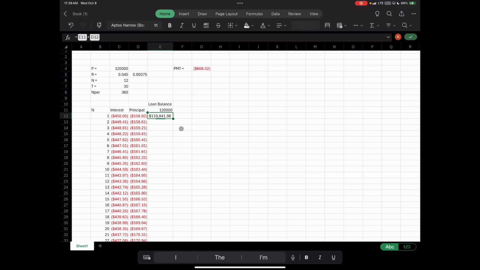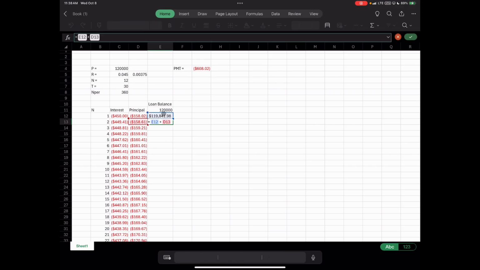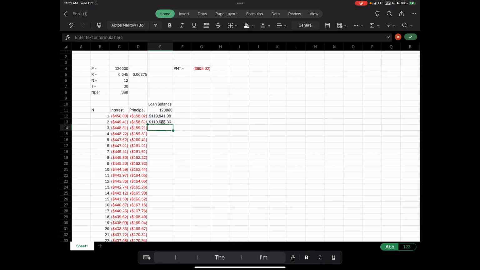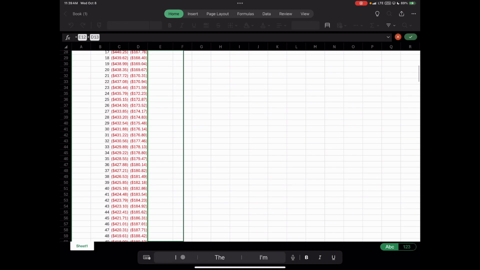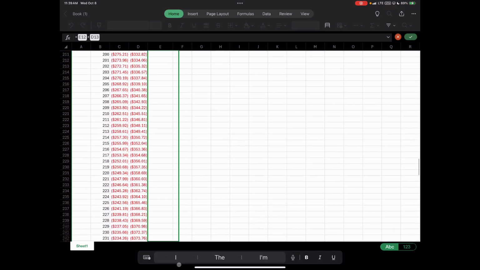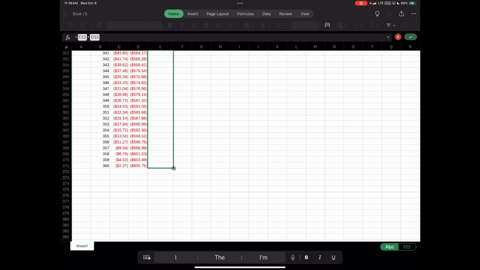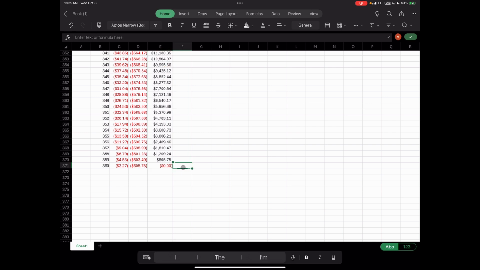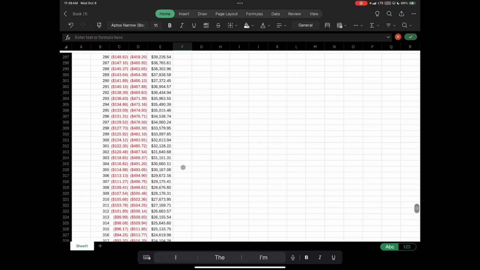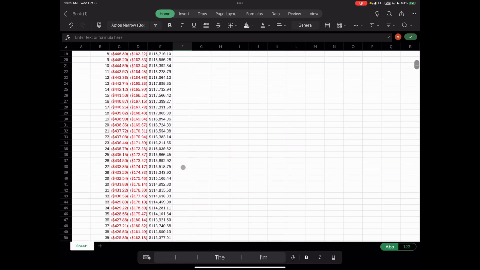And so now I have the loan balance is 120. Now I've taken 158 away, and I want both of those to drop down with me because in this next one, I want it to be referencing the loan balance above it and then subtracting the 158.61. And so I want to do that all the way down the line. And hopefully, at the end, that loan balance is $0. Isn't that a beautiful sight? Got to see that loan balance get paid completely off.